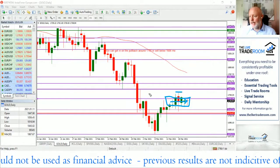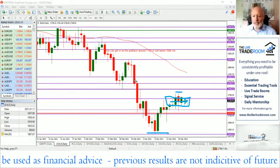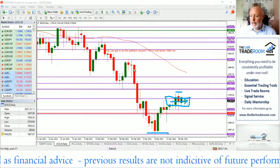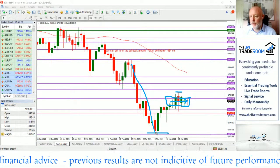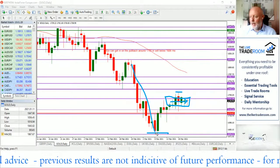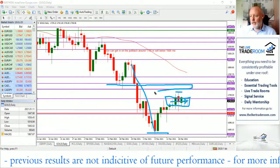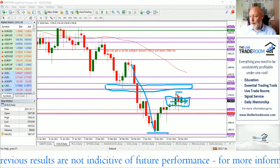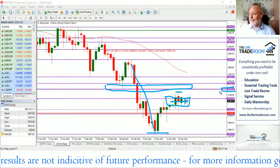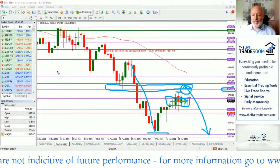We've been saying to our traders now that we made these lows here at the 1676. Do you mind me asking, are you looking to buy or to sell this market? What's your sort of directional bias? Because what we would want to see is, from the low here at the 1676, at what point this market is likely to pull back to, and we would anticipate in this kind of zone in here, give or take. And we got very close to that just 4 days ago, but we've been talking about the 1760 as the price at which we would be a little bit more comfortable selling this market.